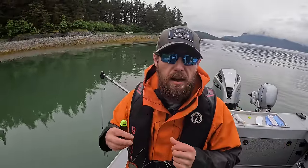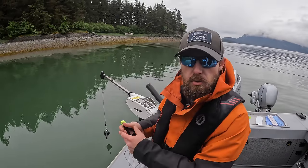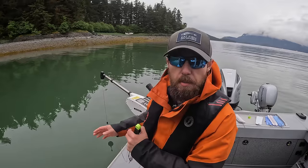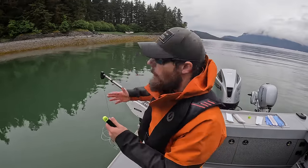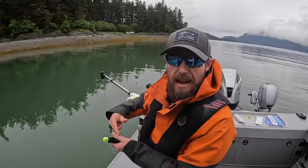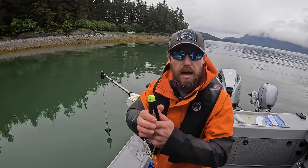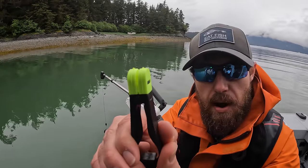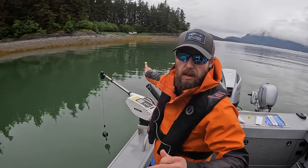So how far do I run my gear behind the downrigger? Everyone will have their own answer to this question, but for me, 15 feet is about my average. So I will sort of get that rig all set up. I'll have the flasher towards the top of the rod, and then I'll just let it go out behind the boat about 15 feet. And I can see it on the line counter. So the line counter says 15 feet, I lock it in, and then I grab the line and I pinch it and put it right in there such that it'll hold it right behind the downrigger line.